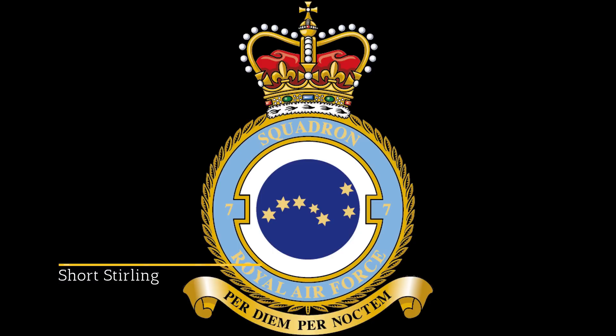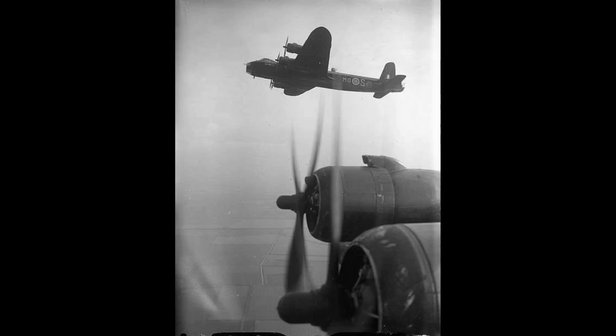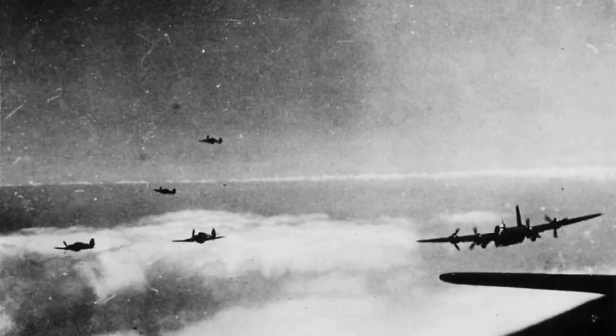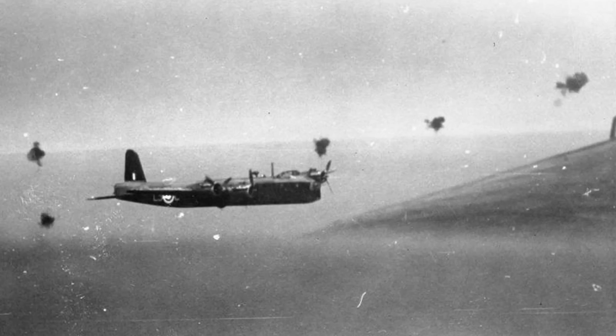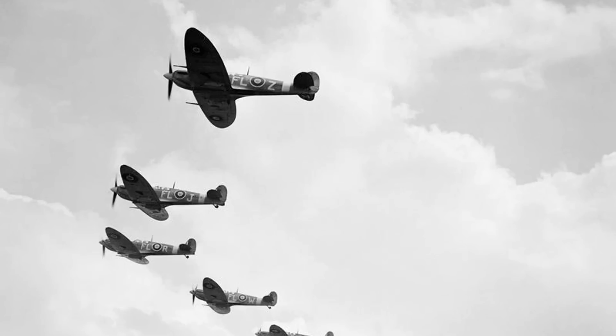Operational History. Number 7 Squadron at RAF Leeming, North Yorkshire, was the first to receive production Stirlings in August 1940, and by January 1941 they were considered operational, with the first combat missions going out on the night of 10 to 11th February. During 1941, 150 more machines were supplied to three more squadrons, and they were used in a variety of night and day roles. Day missions where masses of RAF fighters accompanied the bombers — mainly to provoke a fight with the Luftwaffe — were called circuses. The Stirlings were good for this type of mission, as, being the bait, they could take quite a bit of punishment and still get home.